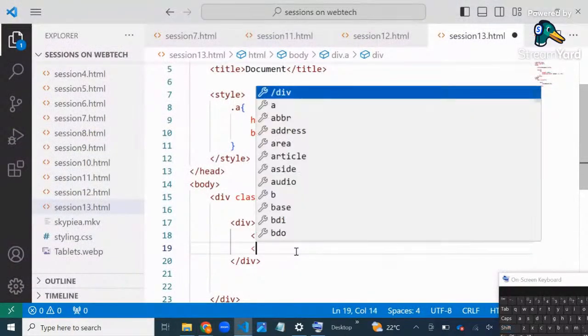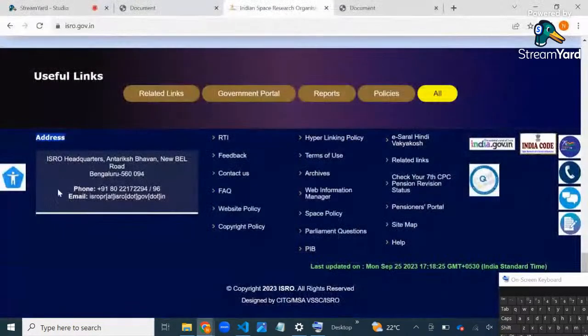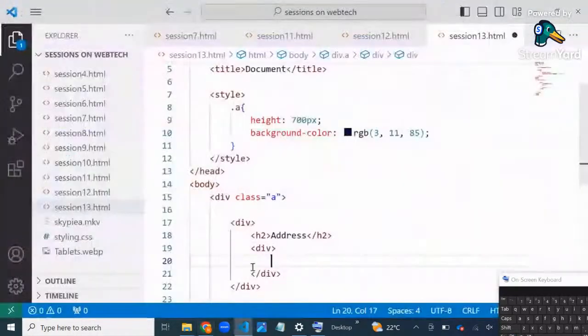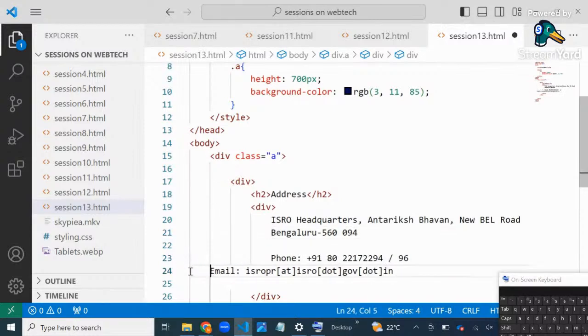So again let's say div, and I will put all of these inside that. Copy and paste, no need to copy and type. As the content is already available, just copy and paste, guys. Okay, save. Now what should we do?